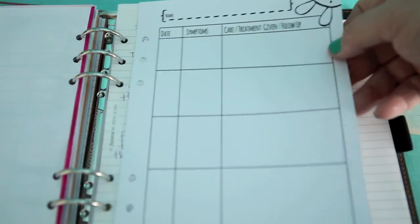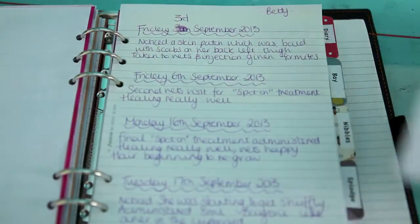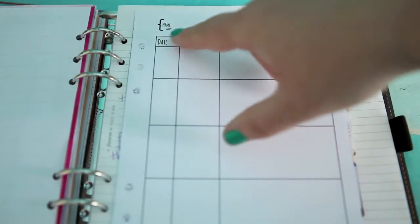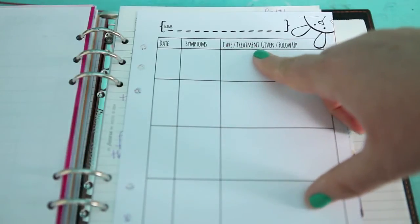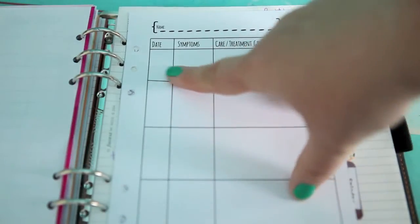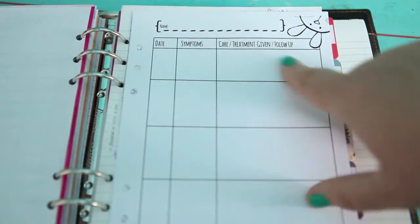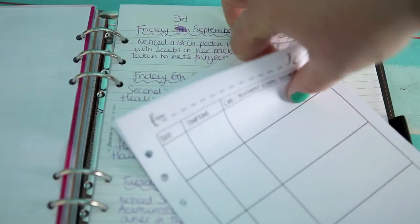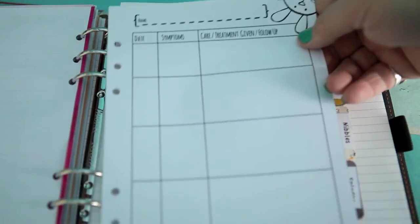So I've basically designed this, which is this but in a more coherent layout. I've got the name, the date, and then the symptoms, and then the care, treatment given and follow-ups. So I can just log, she had the snuffles, we gave her the Baytril, etc. Excuse me. I printed off a few of these so that they're ready to go and they'll just live in the Filofax. So that's a little bit more coherent.